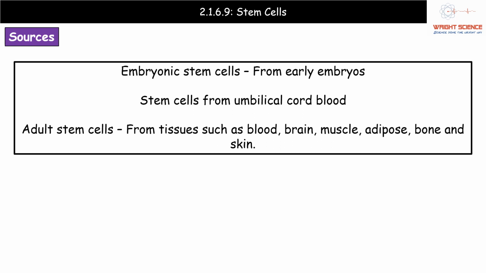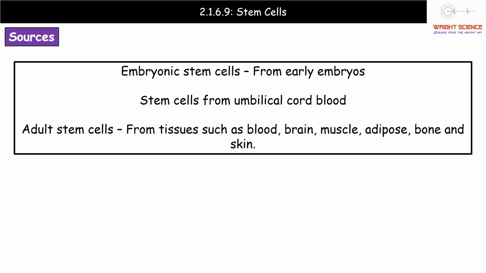If we think about where these stem cells come from, if we're applying this to medical research, for example, then we're obviously going to find different locations for the different types of stem cell we've mentioned. So the embryonic stem cells are coming from those early embryos. We are able to get stem cells from the blood from the umbilical cord. And these days, actually, there are companies that will offer that when you have a baby, then they will actually take the blood from the cord and freeze it so that your child then has a future source of their own stem cells available for a lovely low yearly cost, I'm sure.